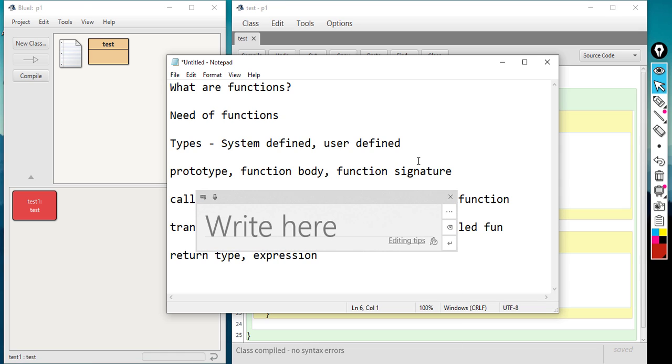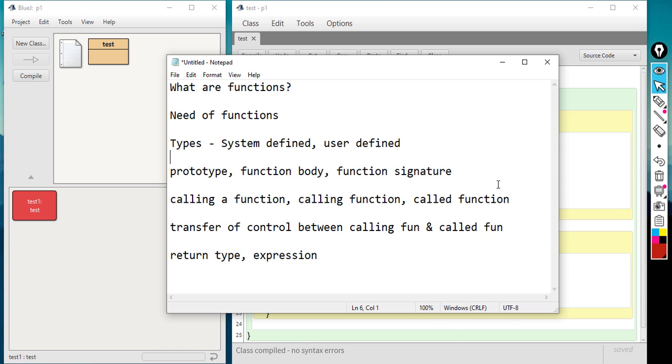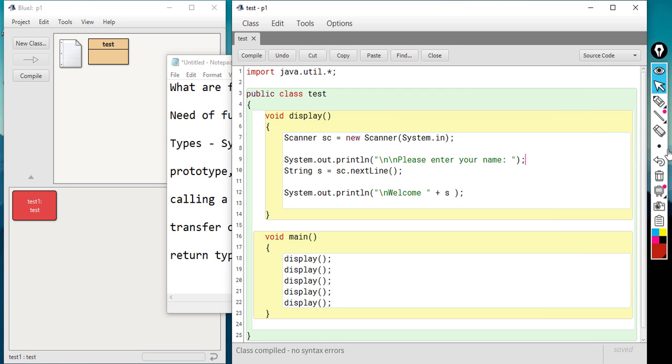Now let's understand a few words here, like function prototype, function body and function signature. So this line here is known as the function prototype.